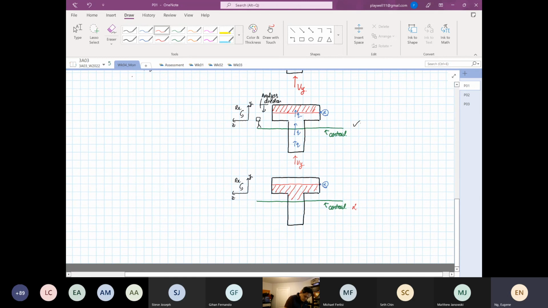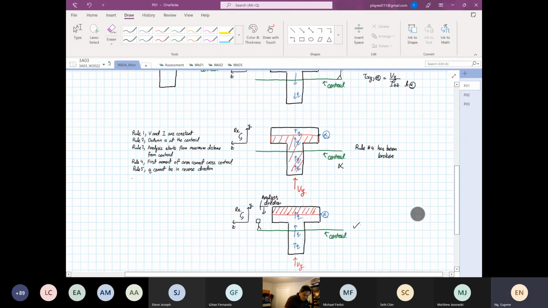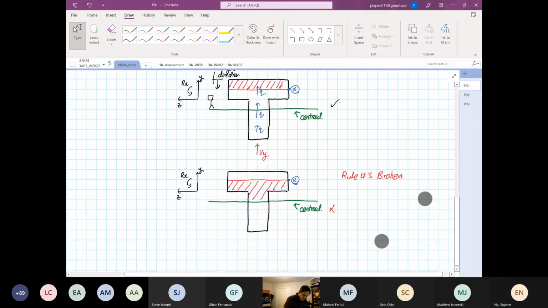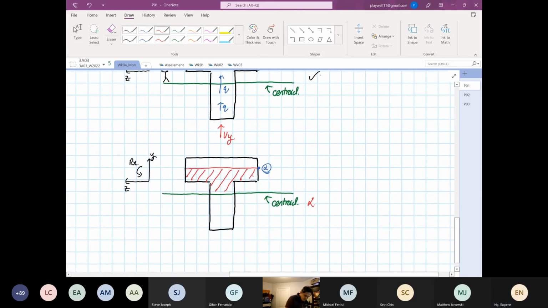Rule number 3 has been broken, because you did not start from the maximum distance from the centroid. Matthew, you're right. So these rules are really, really important.